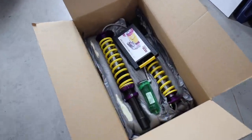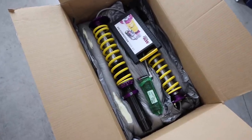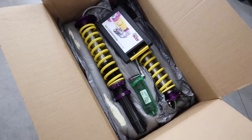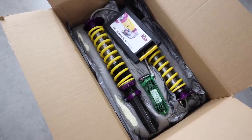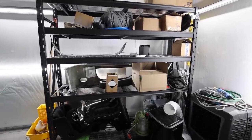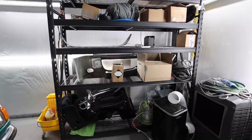So here's today's agenda. If you guys recall, I have these gravel spec longer travel remote reservoir KW coilovers made specifically for the Focus, as well as a shelf full of parts over here. This is new, by the way. I didn't put it in a video, but I have a parts shelf. All of these parts are for the Focus for the most part that need to go back on the car. In a nutshell, I want to make a lot of progress and I have some help.